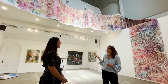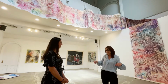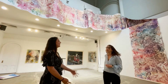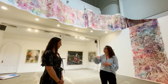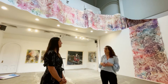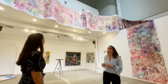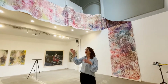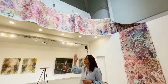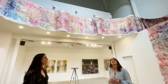It is. For me, this is the first time I see this scroll open, almost all of it. Sometimes I leave a section which is kind of the mystery in the canvas, which is what we have here on the floor. But in general, most of it is now exposed, and it's really exciting for me. And what I really like about the way it is hung in this space is the way it interacts. I think all the pieces here talk with each other, but this one fronting the window of the building, the stained glass.